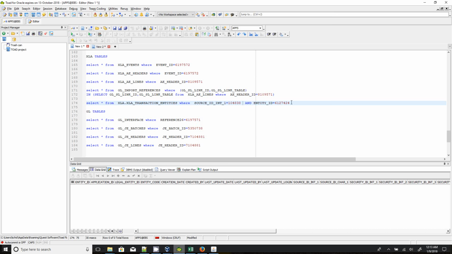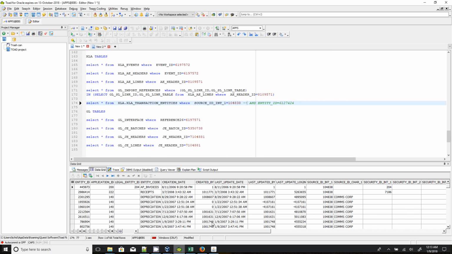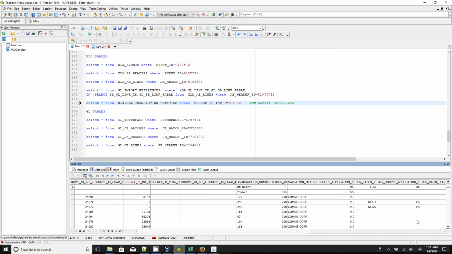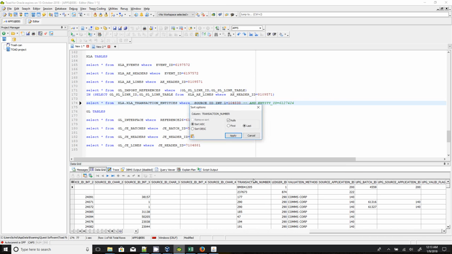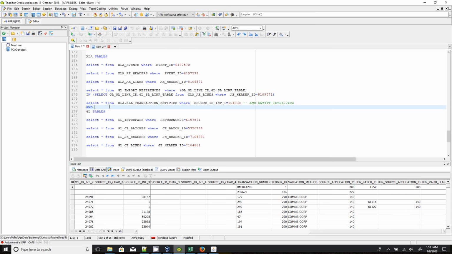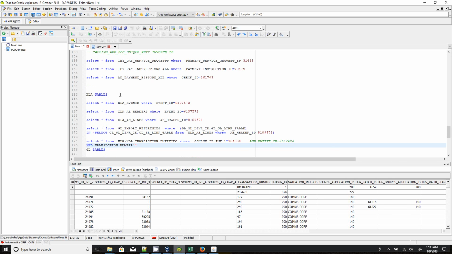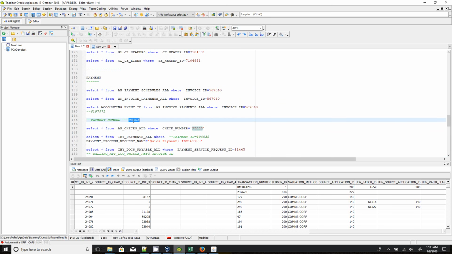This transaction number, transaction number is.